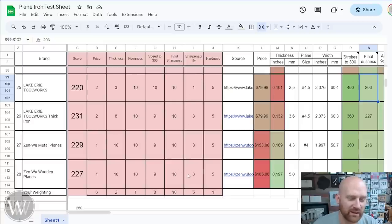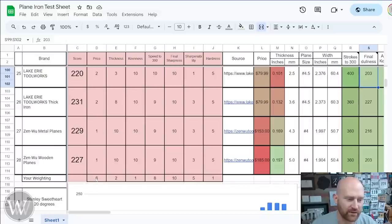Sharpenability, they were all a bit low on that, but again, that's just testing the tip. The Zinwu would actually end up being a little bit better on that with the actual real-world sharpening speed. And then hardness, how hard is the iron? We take all of these numbers and we give them all a weight down here, 6, 2, 1, 8, 10, and so I kind of see, you know, what's important to me.